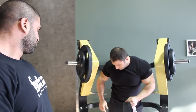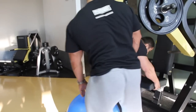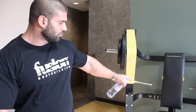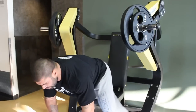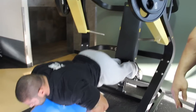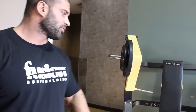So it's hamstrings and we're on a chest press machine. Usually we use a calf brace — it's an old exercise. I think gyms used to have actual machines for them but they're not around. So what I'll do, I'll be face down, my heels locked into place underneath that bench, and then I'm going to come up and squeeze my hamstrings. It's probably the best hamstring exercise I've ever done.